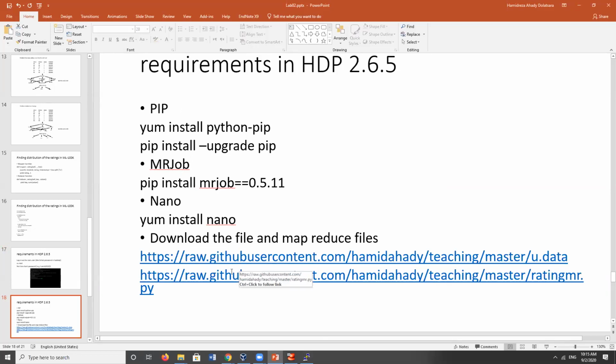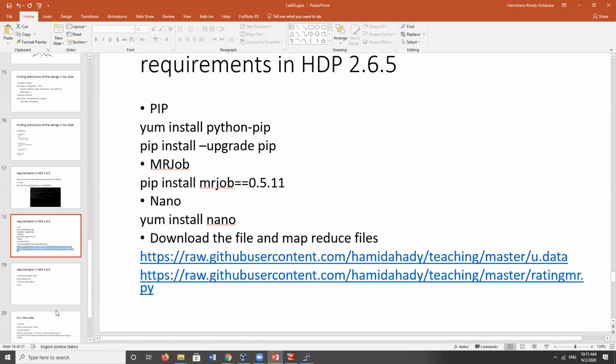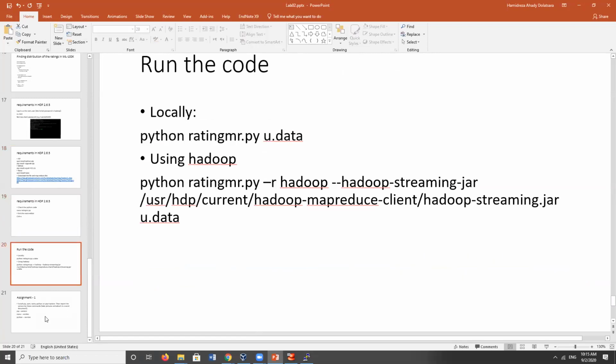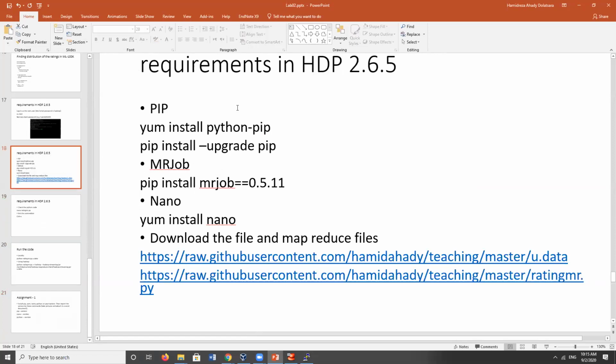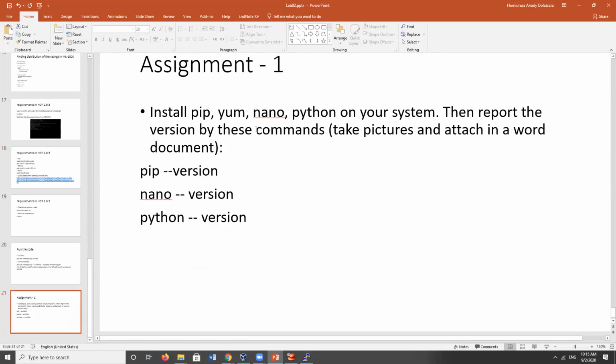Then nano. I think we ran out of time for today. Your friends in the next class are just coming, but just do all of them. Just show your nano version and Python version. I just want to see if you could successfully install it. So you just need to copy and paste my commands here, run them, and show me by copying and pasting a picture, then upload your assignment.